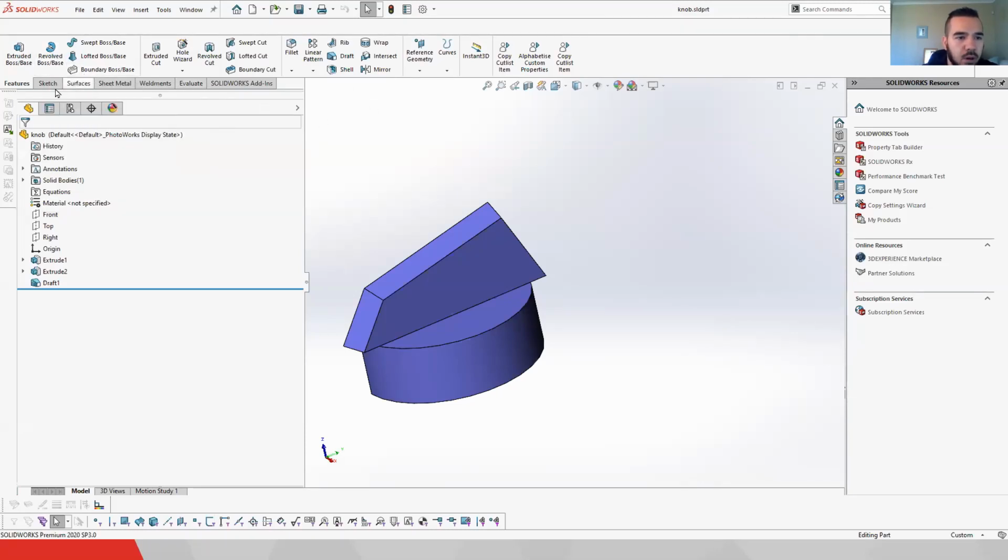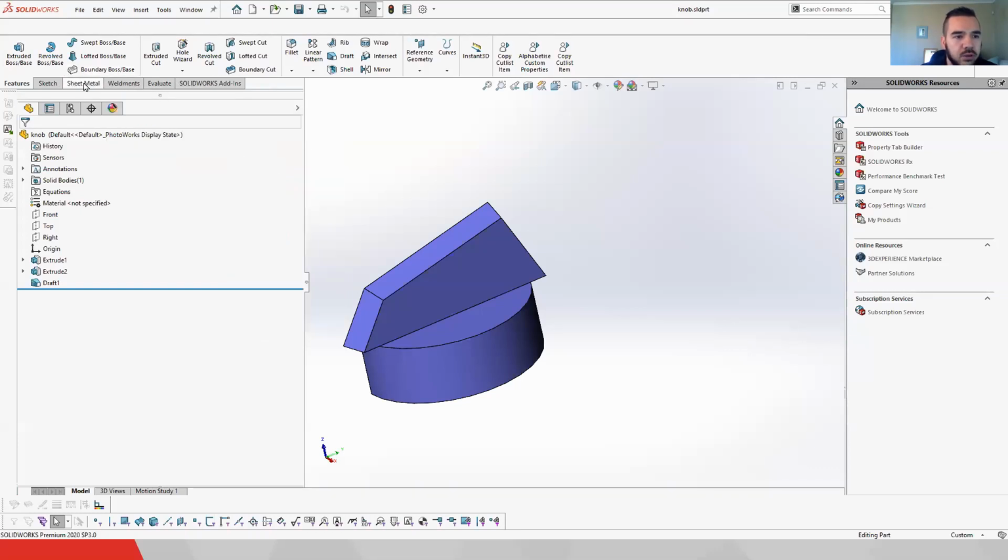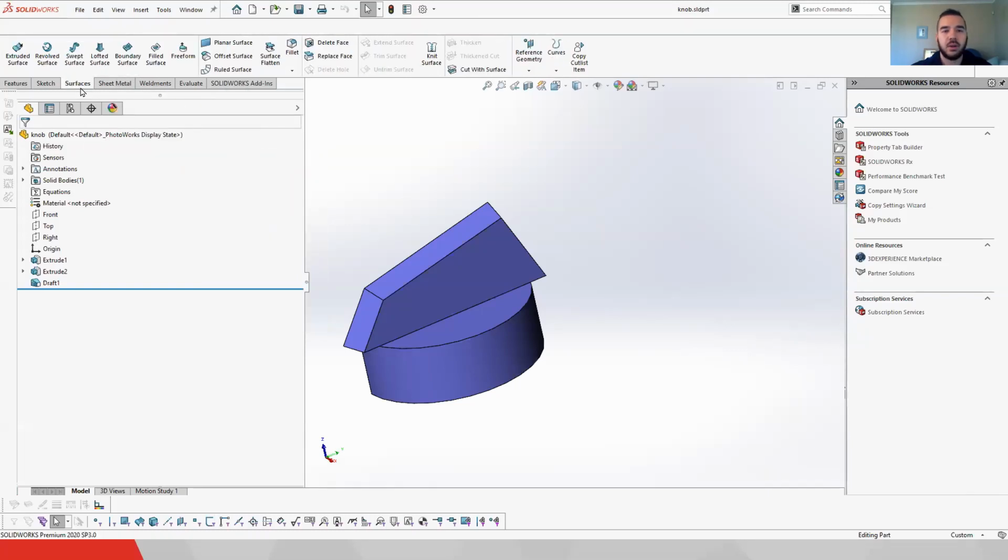Okay, but the question that we got was, my surfaces tab is maybe missing. If I right click on these tabs and go down to tabs, you'll see all the different tabs that are available. You have to make sure that that one is ticked to be able to use it. If we look at one like surfaces, if I untick it, it'll just remove it from my tabs. So again, I just right click and click on surfaces to make sure that the surfacing is there.